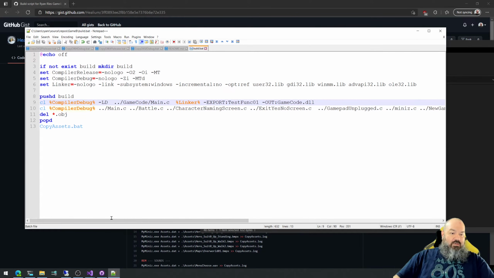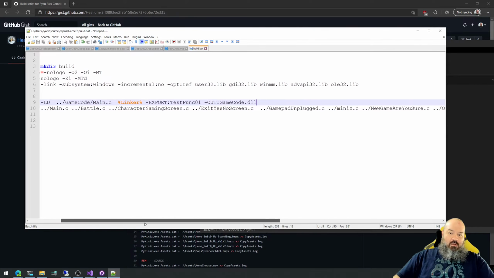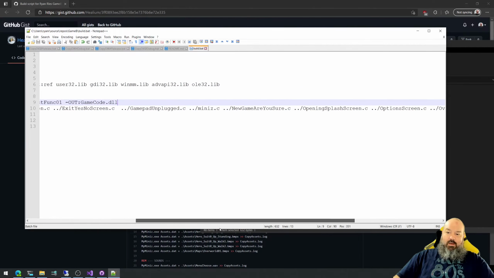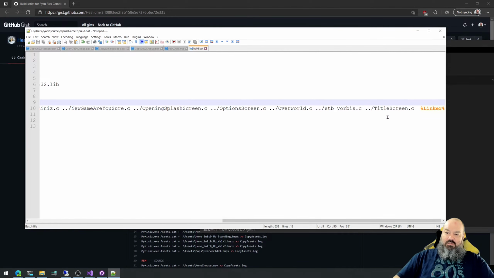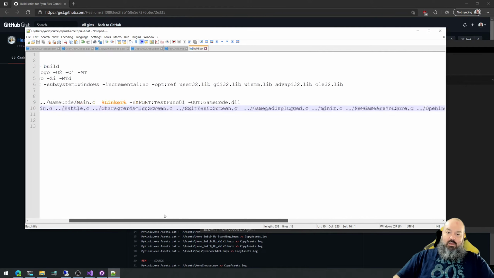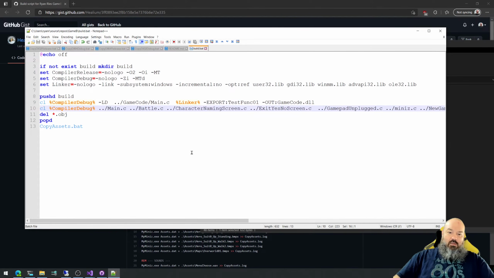It's really cool that he did all this stuff for us. When you compile on the command line, each separate C file is going to be its own, what do they call it, translation unit. And then you have to link them all together. The compiler turns them into OBJ files, and then you have to use the linker to link all the OBJ files together into an executable. So he's done all this stuff for us.